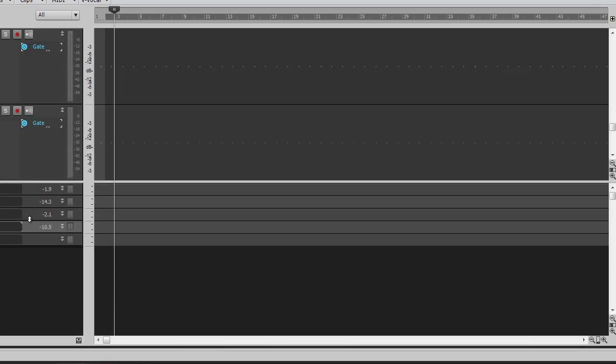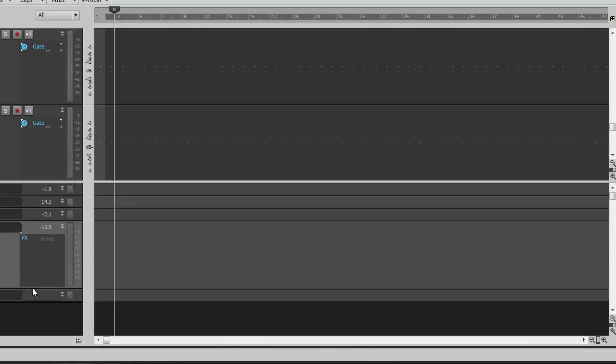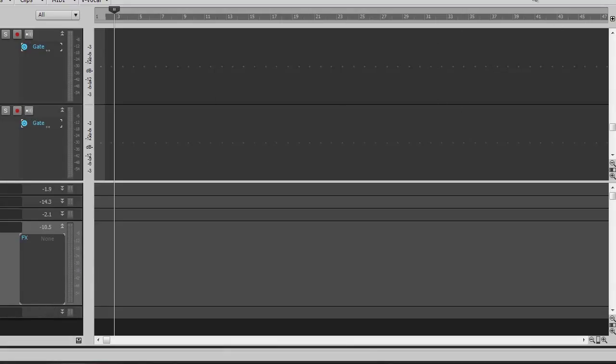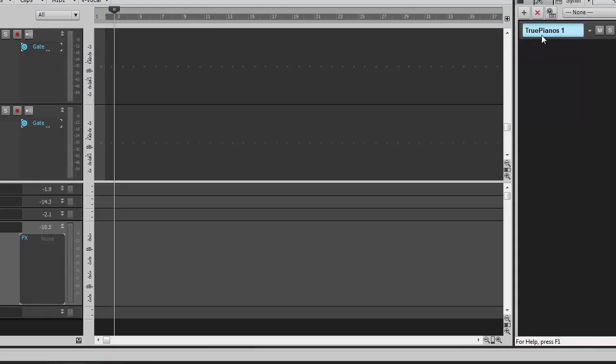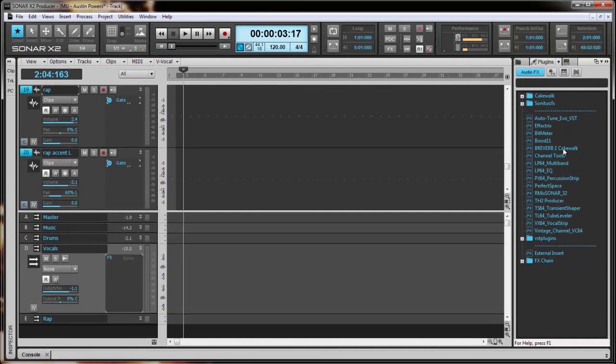So now I'm going to go to my vocals bus and I'm going to add my EQ to that. Now I can do that here. In Sonar I like to do it here because it's easier to browse the vocals. So I'm going to open this pane up a little bit. I'm going to go to my browser and go to my plugin folder, and I'm going to start with my EQ, and I'm going to drag my EQ there.